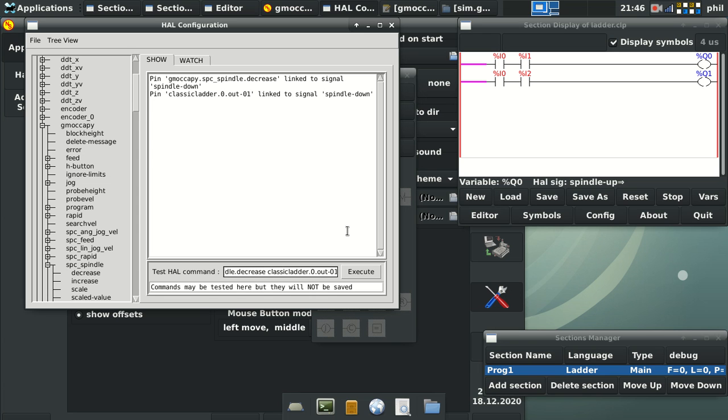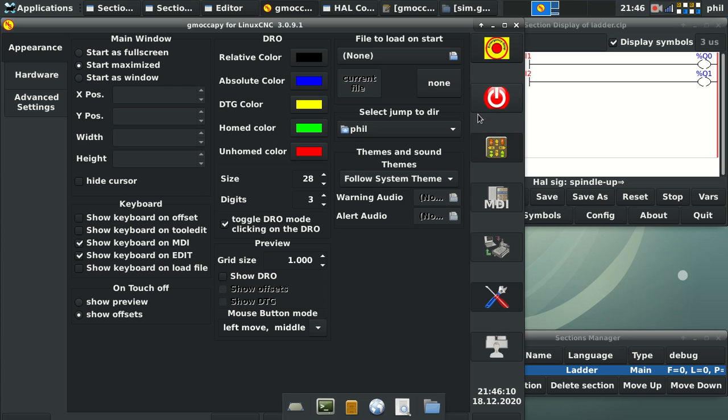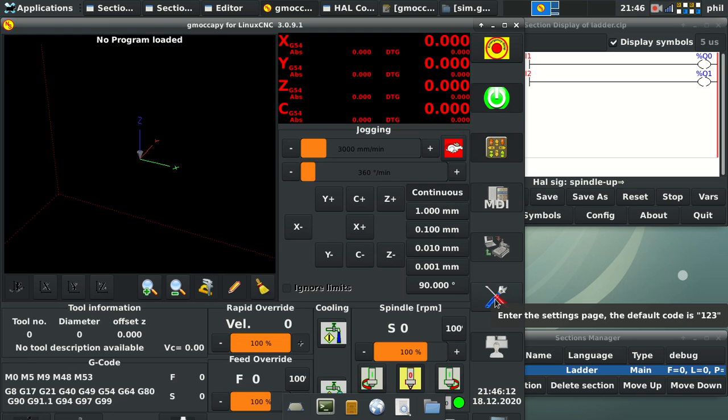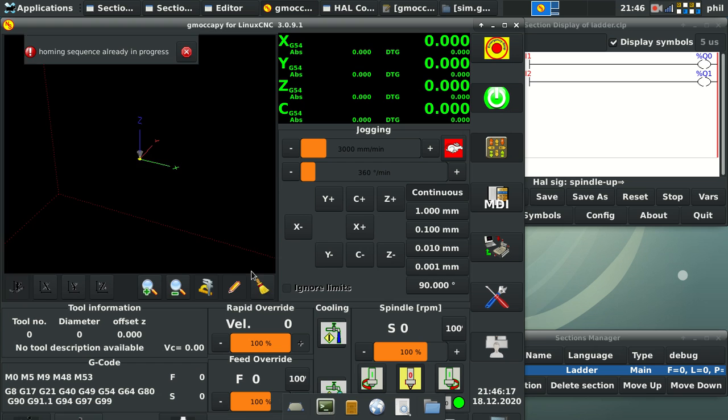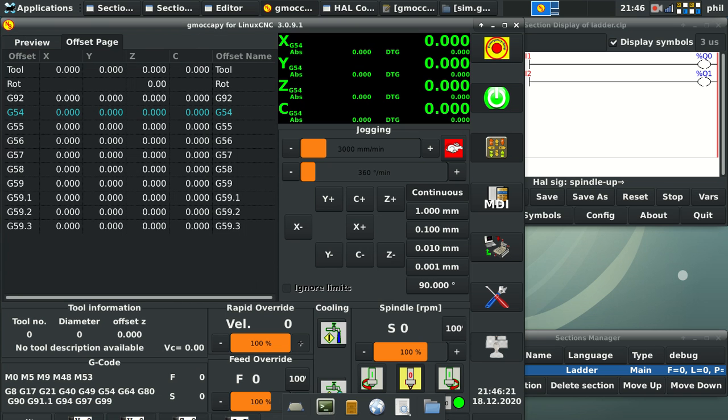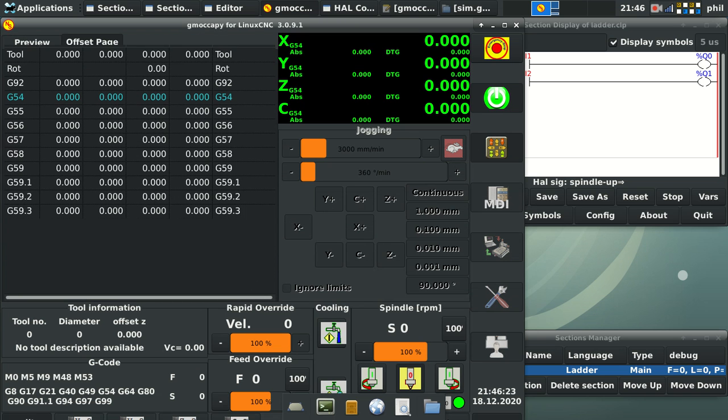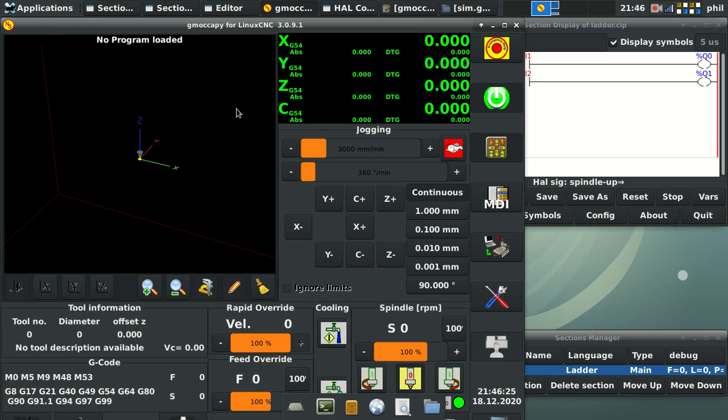So now looking at classic ladder, we don't see much of a difference. But if I go into gmocapi, go to my main page, home everybody out to make sure that she's happy. It's hard to see here because my screen resolution is so small that my LinuxCNC gets cut off.